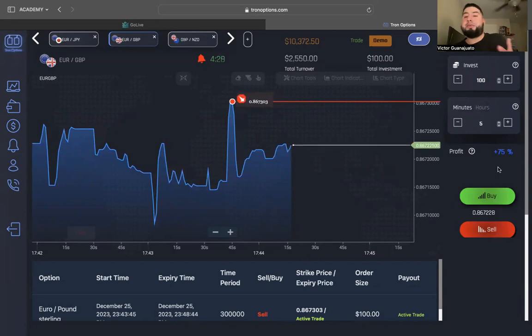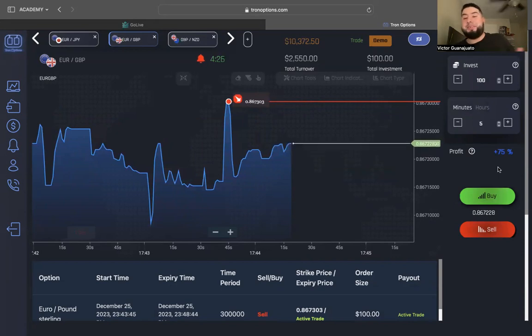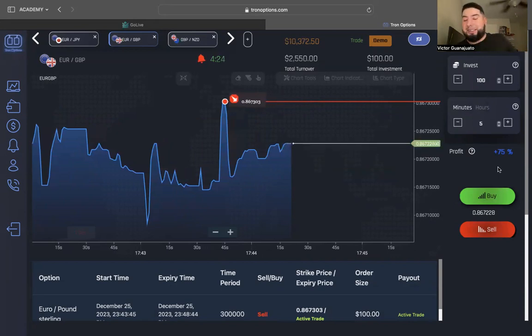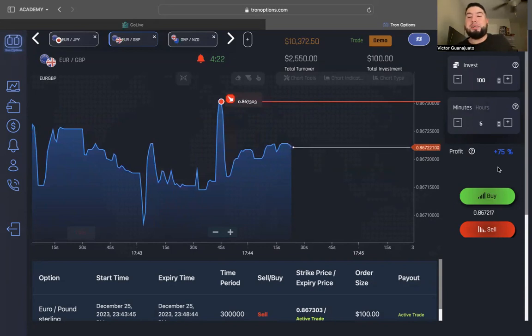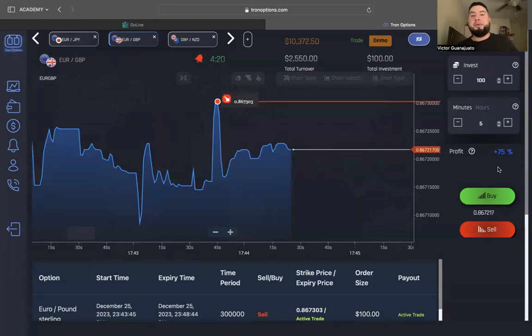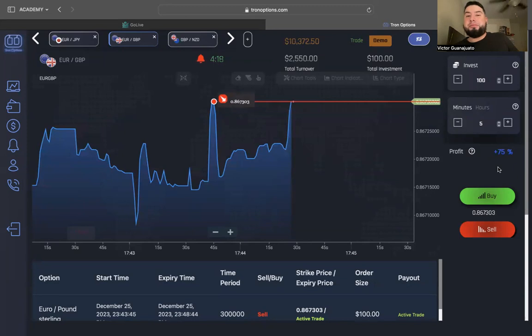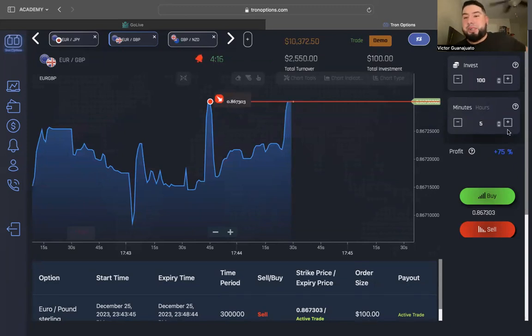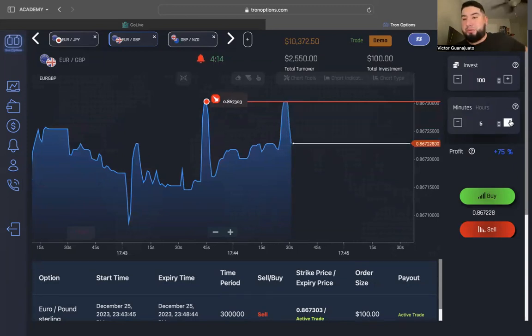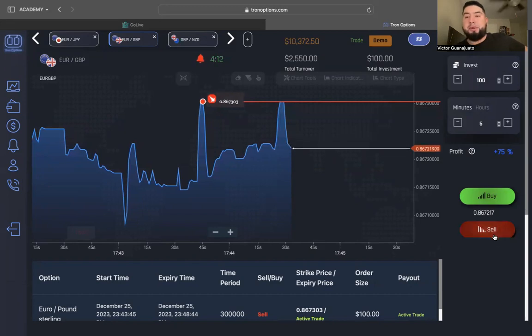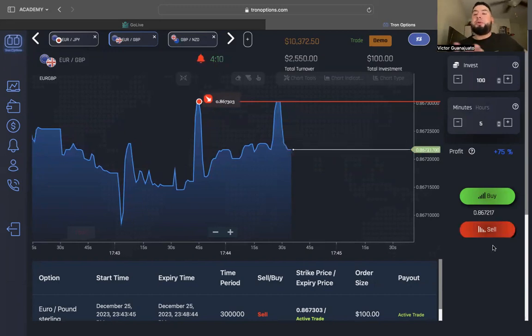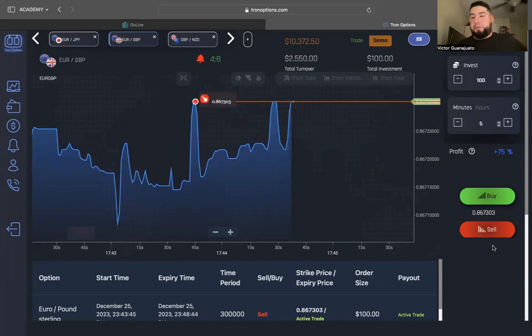Basically, like I said, I'm not an expert. I'm not looking at anything. I'm just guessing for this example. Like I said, I'm using my demonstration account. That way I can show you guys how an operation is done. But like I said, you just have to change it from 4 to 5, and then right away click the button that your teacher or your expert told you to choose.